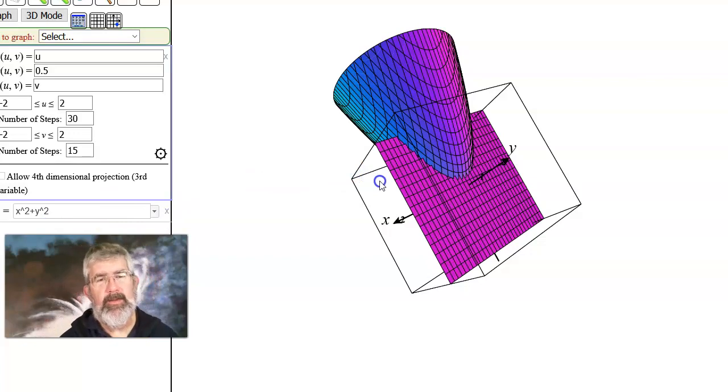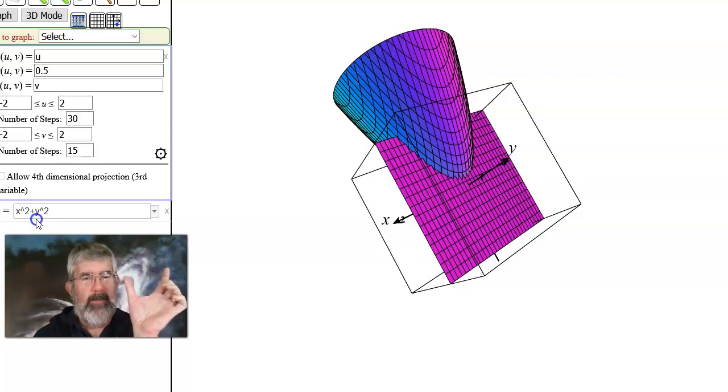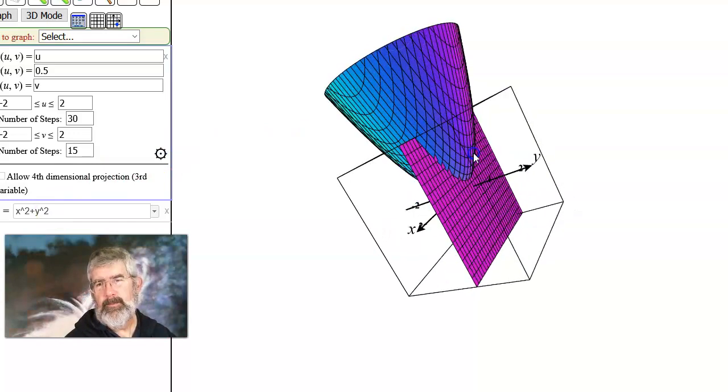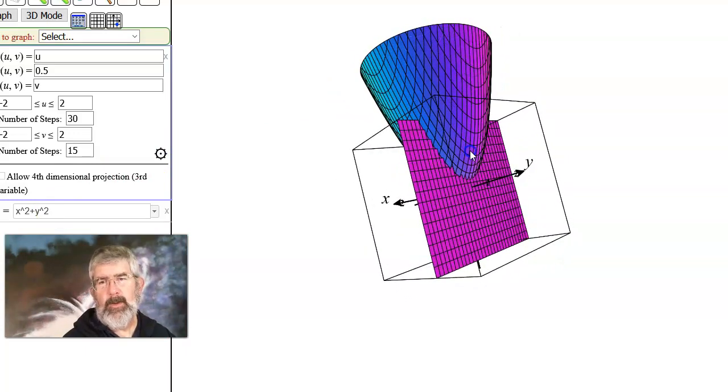So what I see is, as I change different values of y, I'm shifting a parabola differently. I mean, x squared plus y squared. This is quadratic in x, so it's a parabola. But then it's being shifted by a quadratic amount in y. So I've got this parabola that is being shifted up and down. Let's see if I can do this up and down and up again here, depending on what the y values are. And so I'm getting that paraboloid.